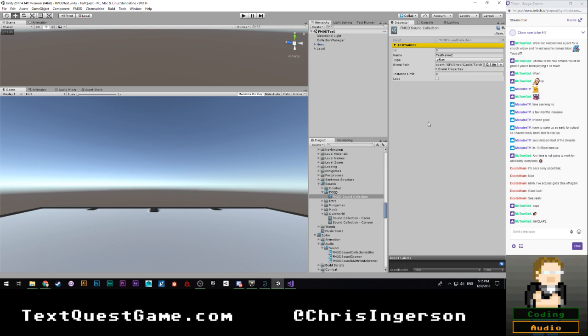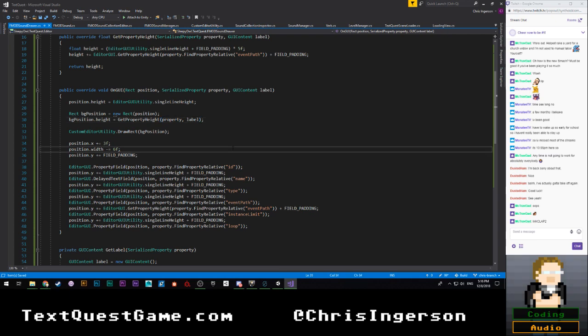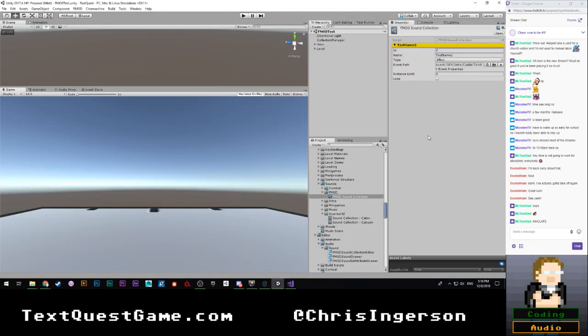But I think that we've made some pretty good progress, though. Just trying to get everything set up. Just because it was a fair chunk of code to get everything working, and the fact that it's compiled still is enough of a victory for me, honestly. But I also like that we got our FMOD sound stuff ported over to using property drawers instead of manually drawing all those fields. That's always a good way to handle things. And yeah, I think that's pretty much a good place to stop for the day.